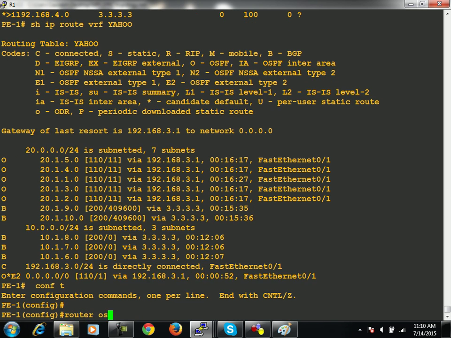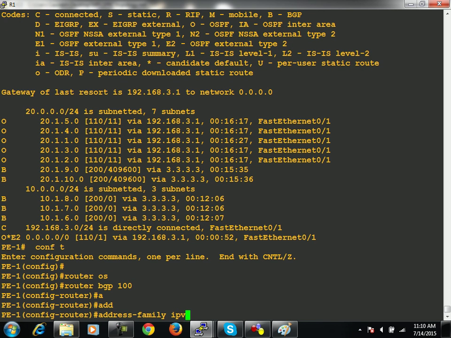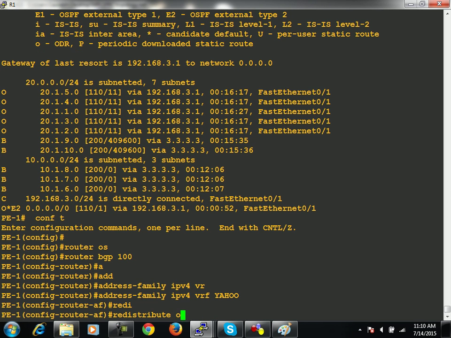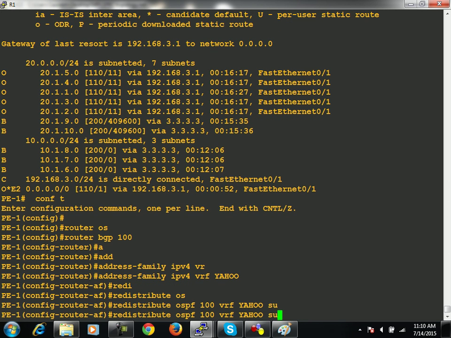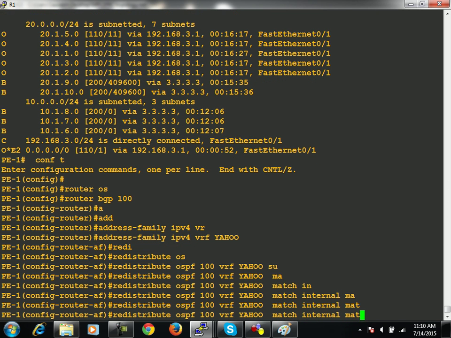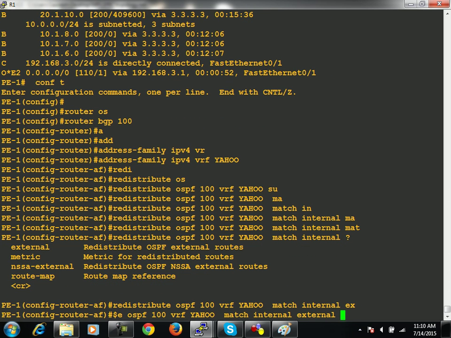For doing that, router BGP 100, address-family IPv4 VRF Yahoo, redistribute OSPF 100 VRF Yahoo, and then you have to say match internal, match external, and it is coming as type 2.